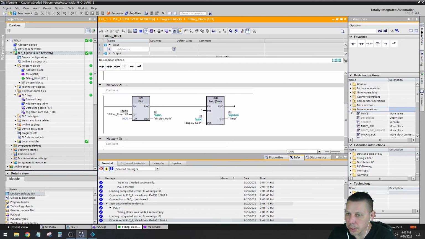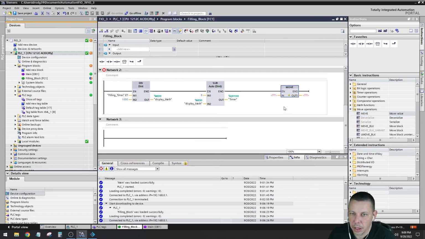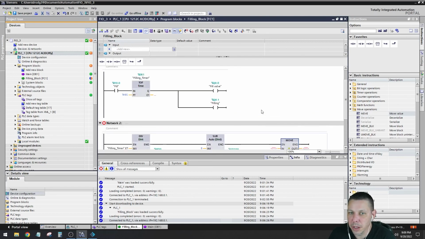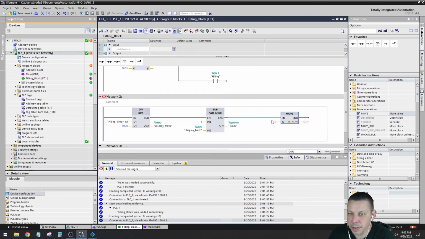Here's the move operations, and the first one is move. If you drag a move over, there's just, is it enabled? So here's where you'd have the instructions that say if neither of the other valves are open, so it would be in series, like 2 normally opens tied to the fill valve and the discharge valve, and it wouldn't be here, it'd be in its own network. And then you'd move, you put 0 here, and you're moving 0 into that D100 output. So you're overwriting whatever's currently residing in memory with a 0, so it updates the output to 0.